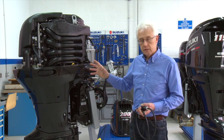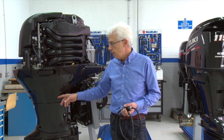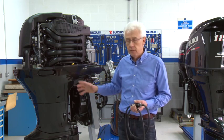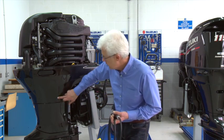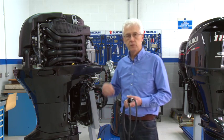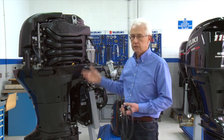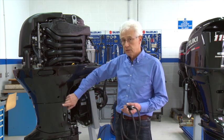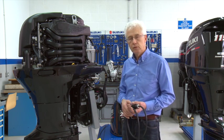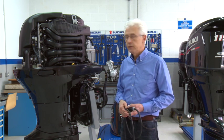The next thing to note is that when the engine starts up, you should see water coming from the telltale or pilot water outlet. It depends on the kind of engine as to where that's located — on this engine it's on the side here — but there will be a familiar jet of water from the system to show that the cooling system pump is working and water is being drawn up around the system. Always make sure that's working. If it's not working, stop the engine. Don't let it overheat. There may be a simple reason for it, but always be careful and don't just run the engine regardless.